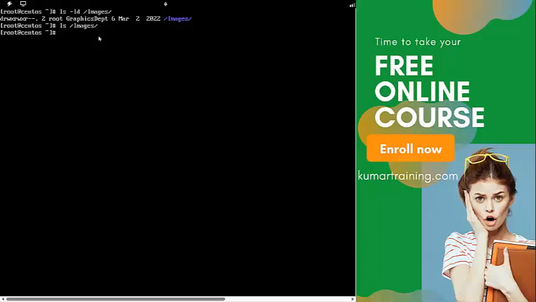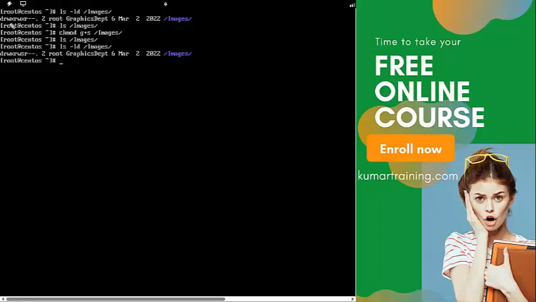I have told you already, when you set this by using the chmod command, you can set this with g+s and then the folder name, images, so it is set. How can you check it? You can check by using this. Right now you can see here it is rwx, rwx, r, but right now you can see rws.